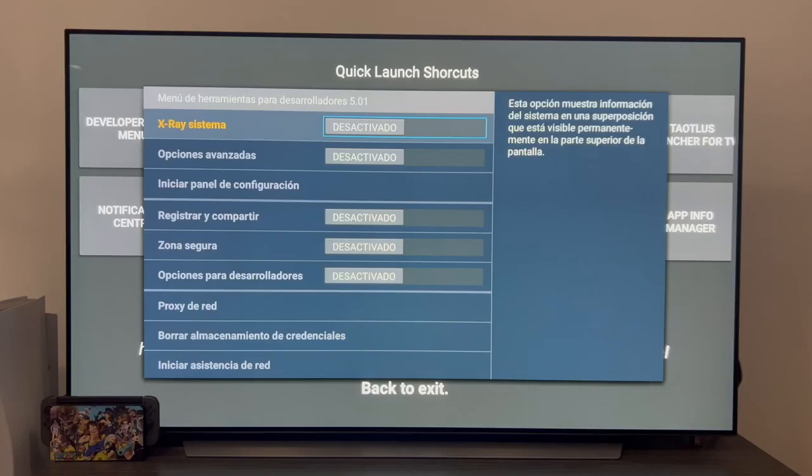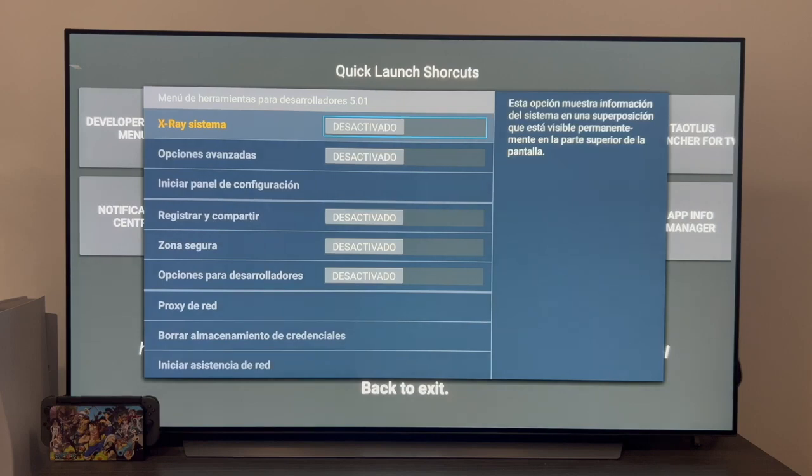This menu, as you can see, is quite rudimentary. I mean, it's quite simple. It doesn't have a very elaborate skin, but it has quite interesting options to which we could not access otherwise if we did not have this application. Before touching anything, I remind you that this is a menu for developers. So if there is something that you are not sure or do not know what it is, then do not touch it to avoid any kind of problem with the Fire TV.